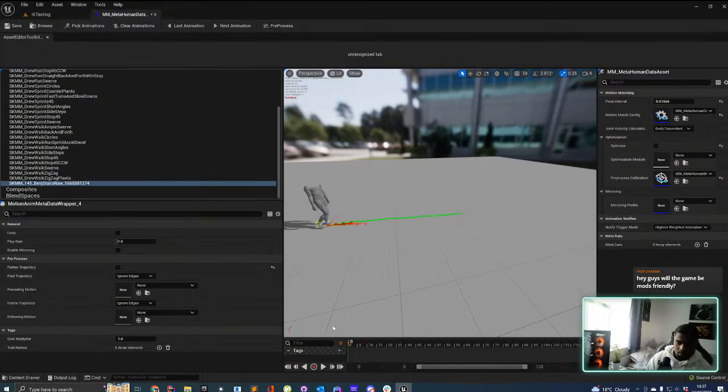Alright, so we need to add the trait name, but unfortunately we need to rebuild. But yeah, let's call it stairs, right? The issue is because of the way we're doing it at the moment, we need a couple of different traits to distinguish the different types of stairs we want to do. So this is going to have to be stairs walk up. Oh, stairs walk. Yes, I remember. And up as well, because we don't currently do the Z in our trajectory.